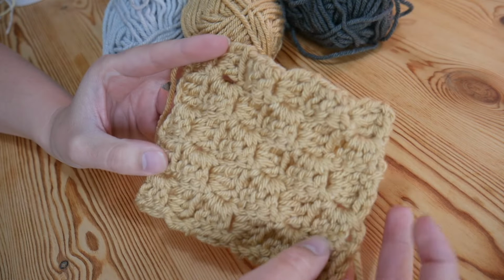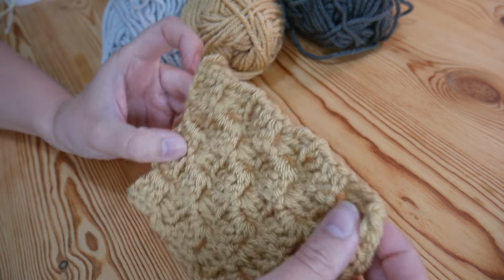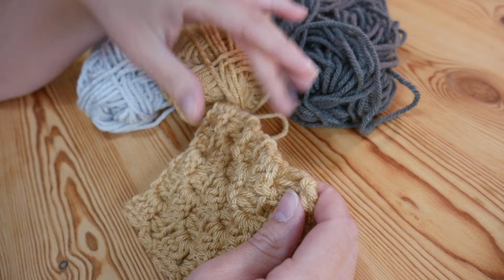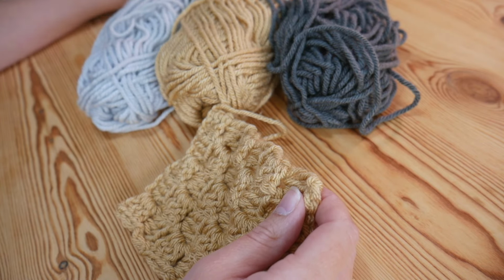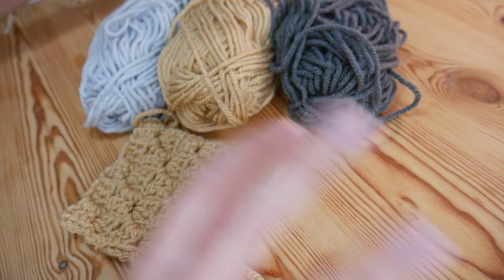So I'm going to do the border just around this little tiny corner to corner sample piece that I've got here, and you can either use lots of different colours, which would look great. Obviously I've used 3 colours in my example one that I just showed you, and you can do as many rows of each colour as you like.